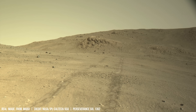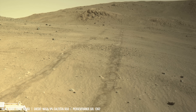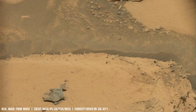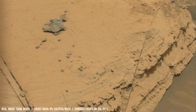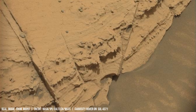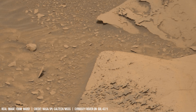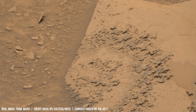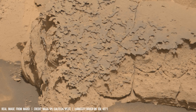These extreme temperature fluctuations sculpt the Martian landscape. Sublimation also plays a crucial role, with carbon dioxide ice locked beneath the surface during warmer months transforming directly into vapor when temperatures rise. This process shapes vast canyons like Valles Marineris, which is twice as long as the Grand Canyon on Earth.